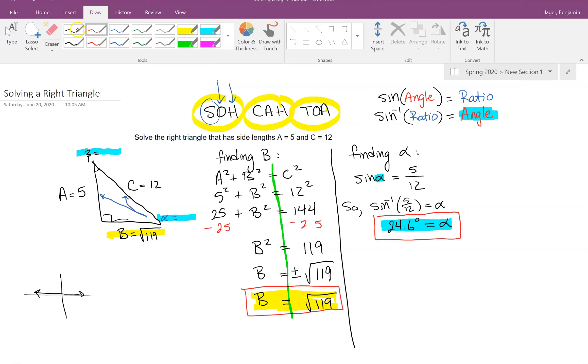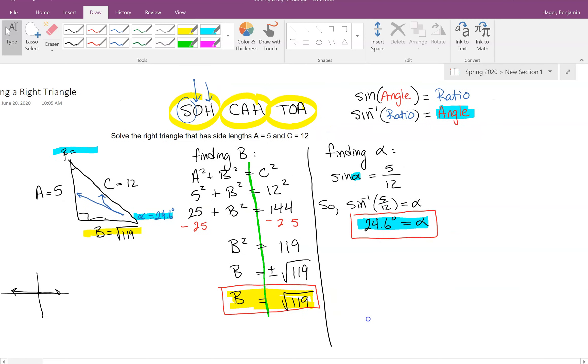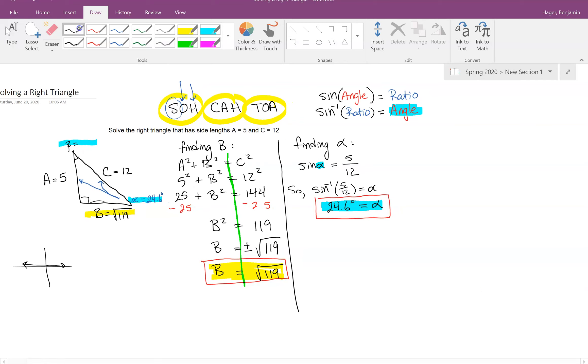All right, so I've got this guy down, 24.6. And now I just need beta. Now one way to get angle beta is to do exactly what I just did. Pick on angle beta, stand at angle beta, pick two of the three sides of that triangle and formulate the correct trig function, and then we'll snap the angle out of there by switching to inverse notation. That is 100% correct. There's nothing wrong with that at all. I'm just going to highlight a different way, because technically we do know two of these three angles, right? I know the angle alpha is 24.6 degrees and I know this angle here is 90 degrees. So one option to find beta, again I'm telling the person following my work what I'm doing.